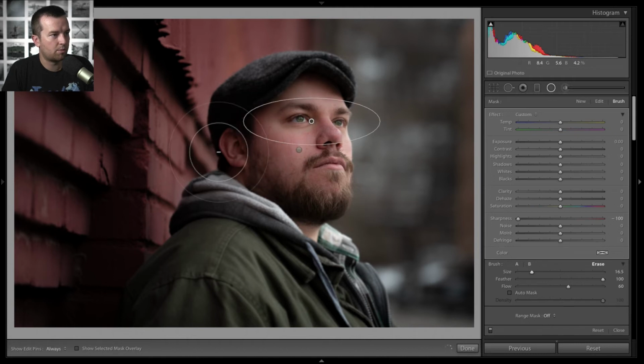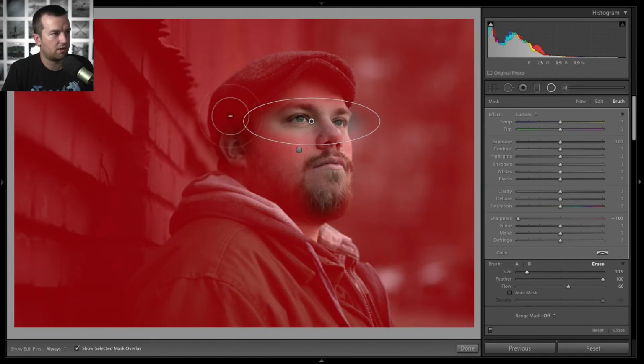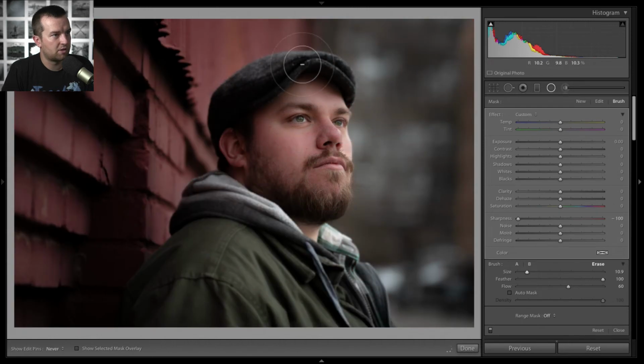Probably his ear just a little bit more. It still can be a little bit out of focus, but I think that's a little bit better. His beard down here. So you can kind of see what this overlay looks like. Maybe the tip of his cap. It's just adding a little style to this and editing. Now, this is a decision. Do we want his shirt down here too? Yeah, maybe just this part of his shirt, just that sliver of the shirt.